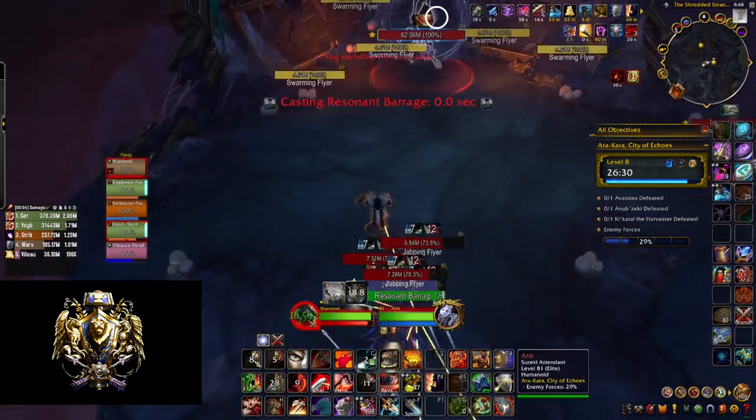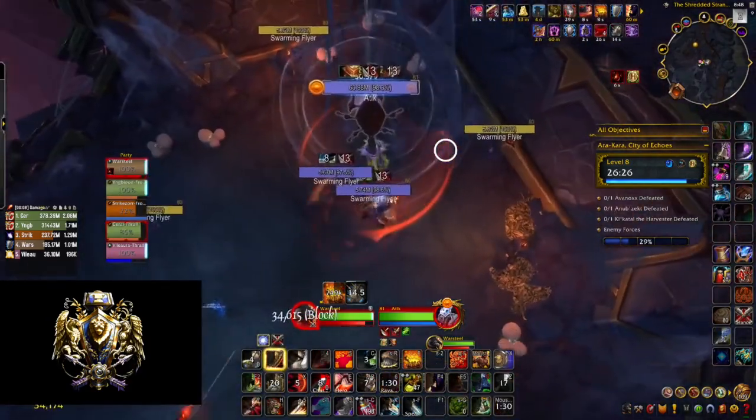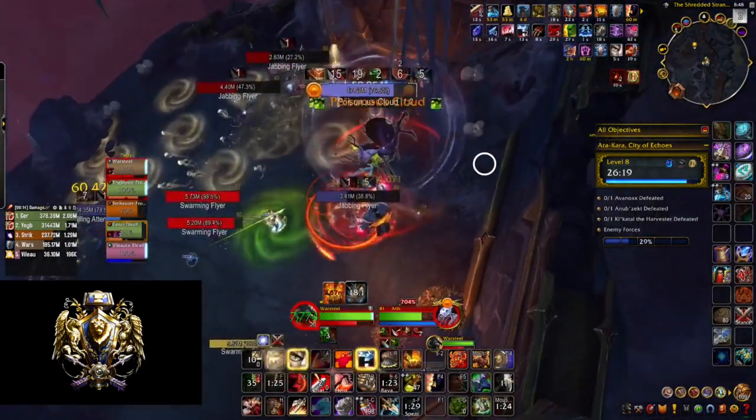This group you can pull in here. Here you want to hold your Spell Reflect because you want to use Spell Reflect on this third mini boss for that first poison bolt. It's just a nice little bit of extra damage, saves a kick too, so people don't have to worry about it.